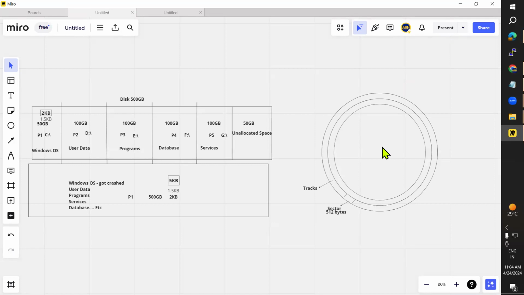So why do we need a file system? A file system is a method of storing data in an organized fashion. For example, go back to our home example. If you put your things in your home in an organized manner, whenever you want, you can quickly pick them, because everything is in a proper sequence. If you don't put things in an organized manner, more space is occupied by fewer items.